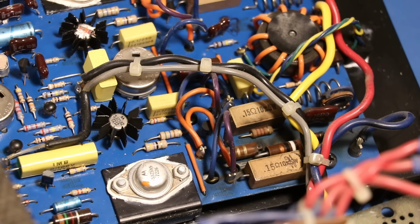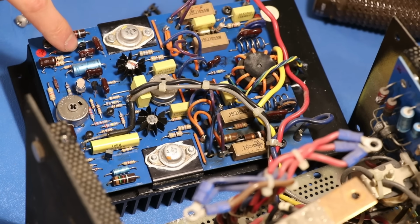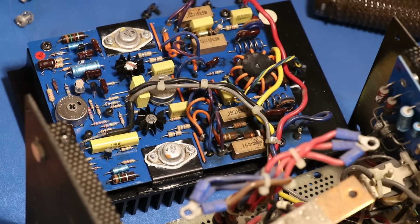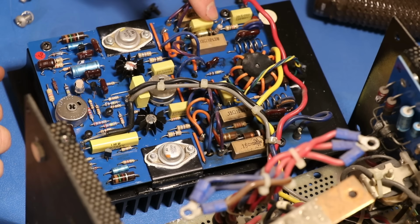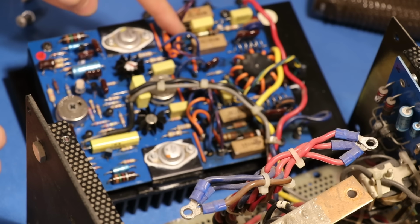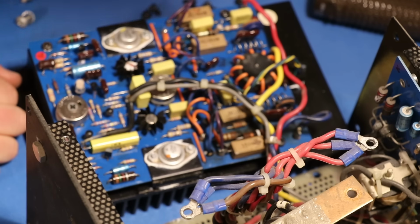goes in there. Otherwise, looking at the rest of this board, there's a few electrolytic capacitors, one there, there, and there. I also just noticed, looking insanely closely in this area, it looks like this resistor that has all this stuff going across it in parallel, the case of it might be cracked, so I'm going to look at that and make sure that's okay.